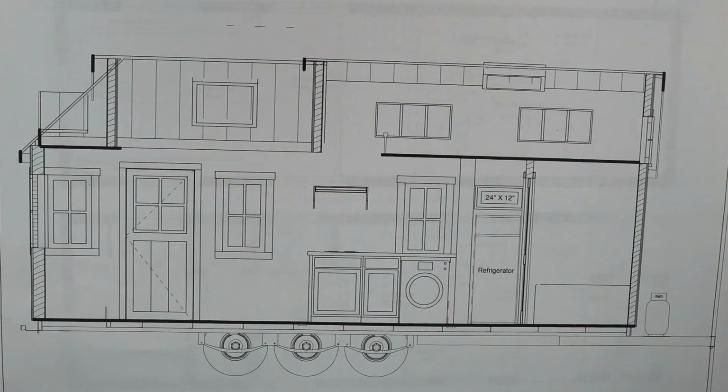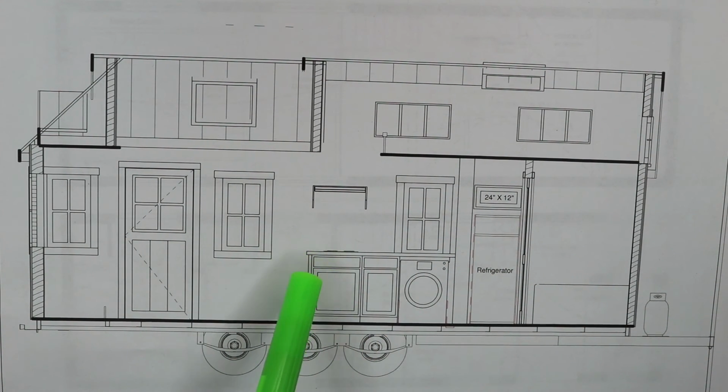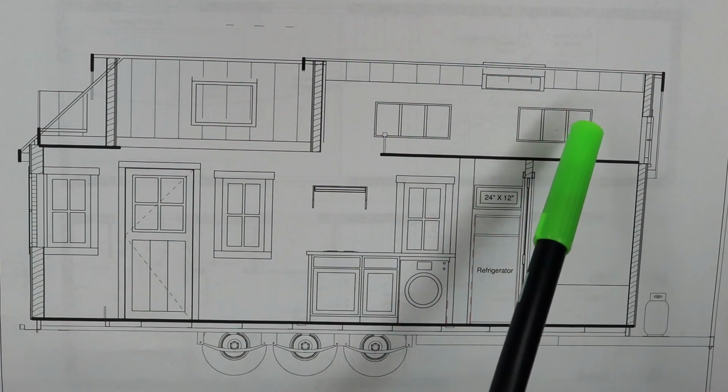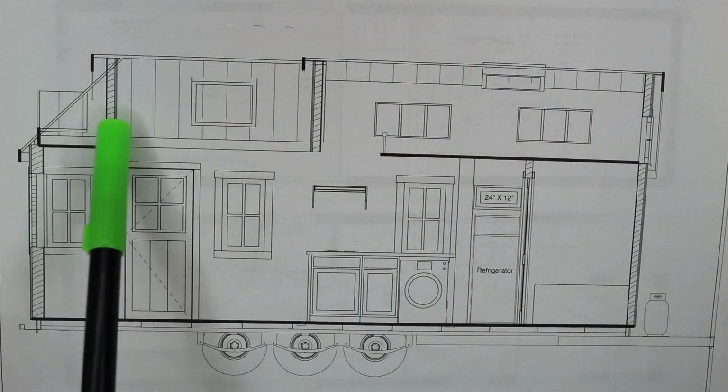Even though this image is redundant from the other images, I like the way it shows how the space is divided. So over here is the bathroom, from here to here is the kitchen, and from here to here is the living space. And there is some transition space between the kitchen and the living room where you can fold up a flap here and create more kitchen space, or fold it down and create more living space. Up here is our bedroom, our sleeping space, and then over here is our storage loft.